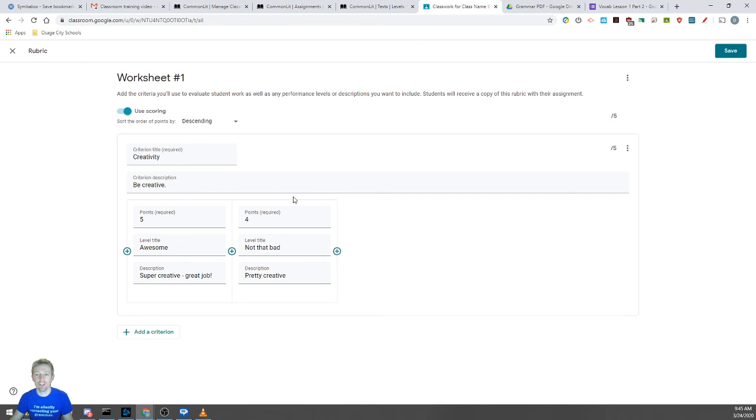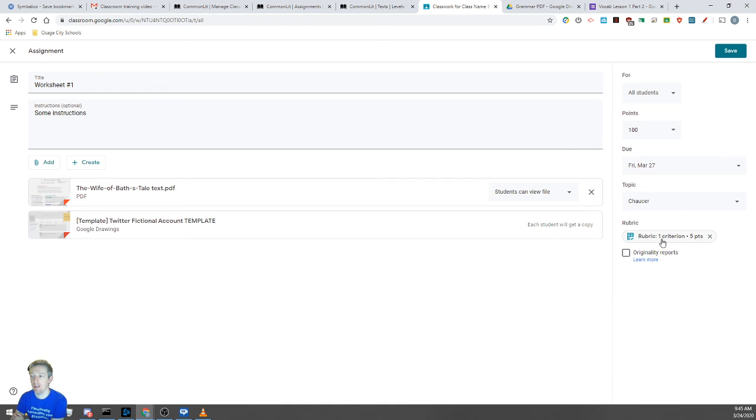So I've got just this one criterion here, which is a really bad rubric. I'm sure we can all agree that's terrible. I'm going to save that, and then when I go to grade it, I'll have that. When I look at the student submissions on the right-hand side, I'll have that rubric, and I'll just be able to click what they got for each thing. Furthermore, it shows the students that rubric.